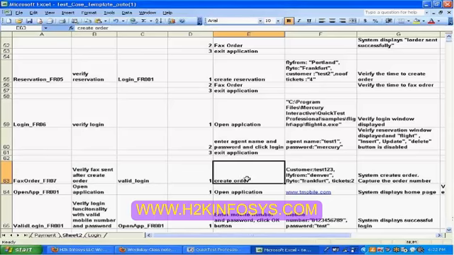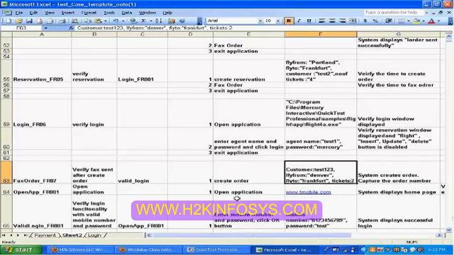So what it says, just create order, and then you're going to capture the order number, because you're going to use that order number somewhere else. That's where you're going to create order, and this is the customer name, flight from city and flight to city, and whenever the system creates orders, you're going to capture the order numbers. That's what the manual test case says, right? Then how are you going to capture the order numbers?